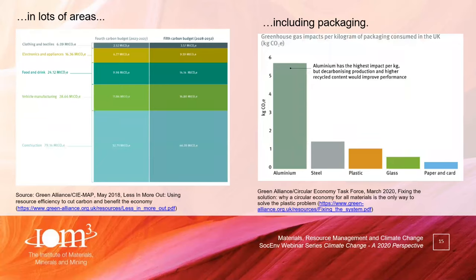Packaging can also be a problem if we choose the wrong material or use it in the wrong way. A recent Green Alliance publication shows the embedded CO2 in packaging consumed in the UK — aluminium is quite high, though the more you recycle it, the better that number becomes. You also need to compare other environmental impacts such as water or air pollution. Really, the issue is that if you're using something only once, you'll have a more negative impact than if you're able to reuse it. We need to be smarter about how we use these things.